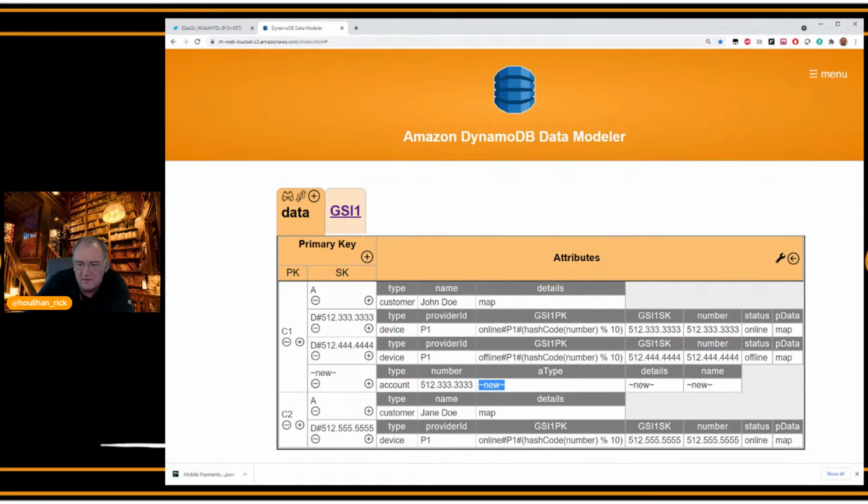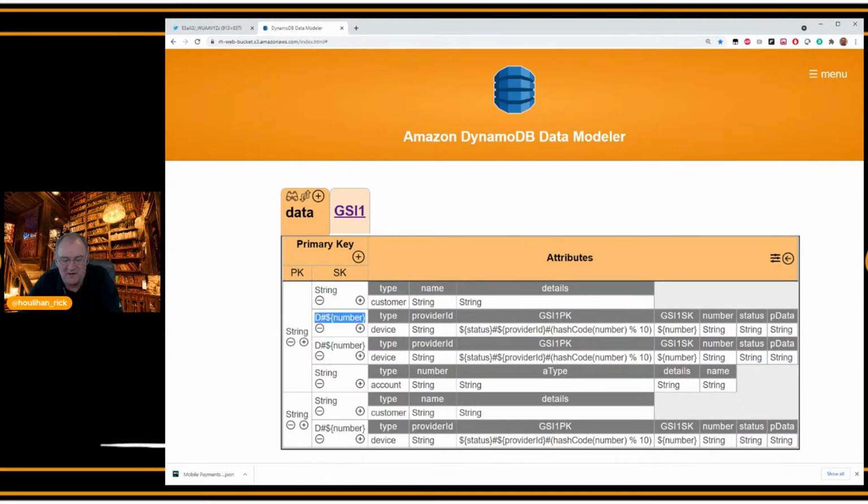So the account type could be, let's call it credit card. The details is just going to be some map, whatever. And the name would be, I don't know, primary. Okay, and so this key is going to be the composite that we want. It's going to be the same composite as this key, right? So let's go ahead and copy that value template from here and paste it in here.